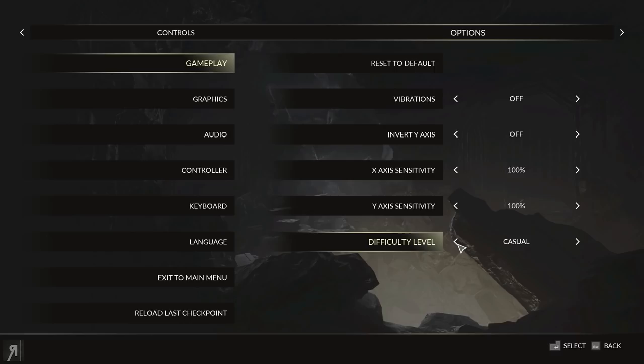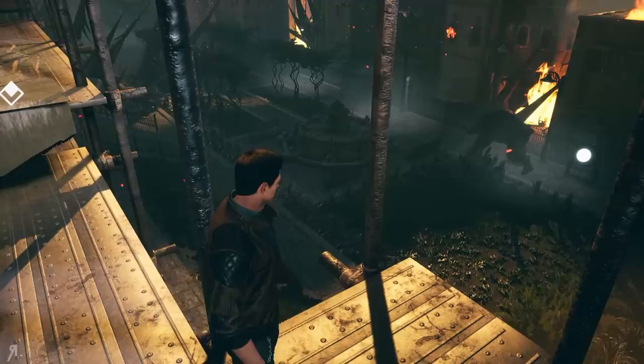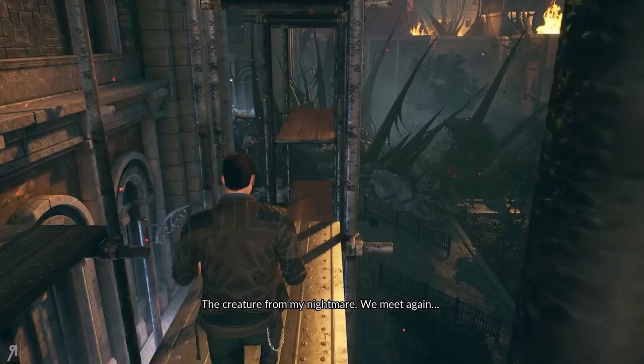Now, you may be asking yourself, why are you playing on casual difficulty? Surely that's the easiest difficulty. Well, actually, no, it's not. There is actually another one. Story is the easiest difficulty. So casual is basically just like normal. And then you have hardcore, which I assume is extremely difficult. So we're just going to be playing on casual because that's normal technically. So yeah, anyway, there are three difficulties. So if you find that it is too easy for you, then you can just switch it up and you can play on a much higher one. So let's head in here.